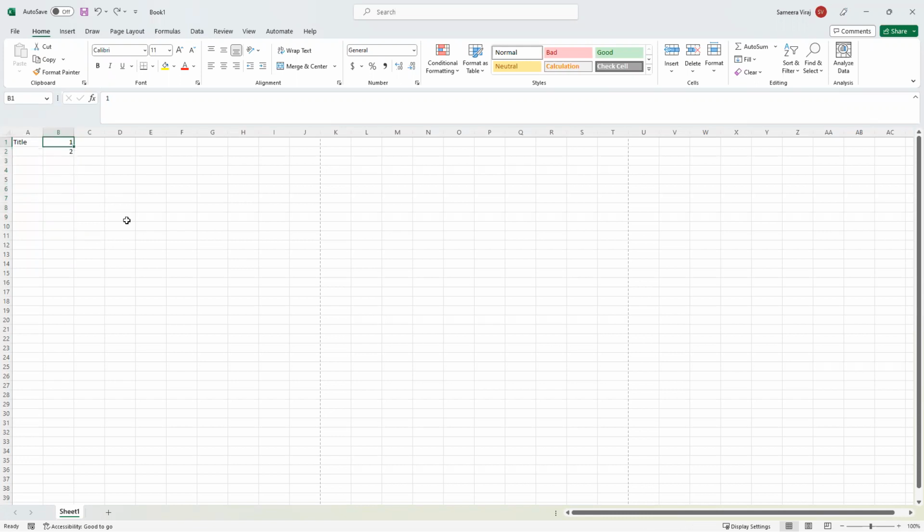So in this time, let's say we have a number sequence like this. I want to generate an even number series here, right? For that, I define the first two elements. Then I can use the autofill handle.